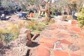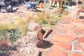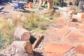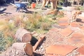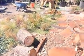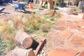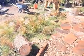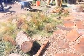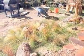And so you see that I have some logs here, some oak logs. I brought these down from the Sierras. A large oak tree had fallen and the Forest Service had cut it up. Ordinarily you bring it back for firewood, but I had these things sitting around. They're pretty big chunks, and I thought I would use them for something other than firewood. I just didn't know what, and one day I was thinking about the grasses and the stonework to come, and I thought, you know what, this is just right. It fits in this little grassland.